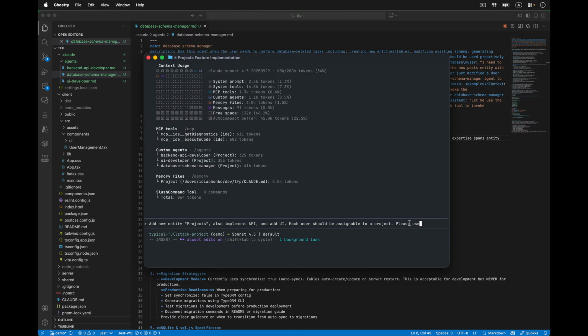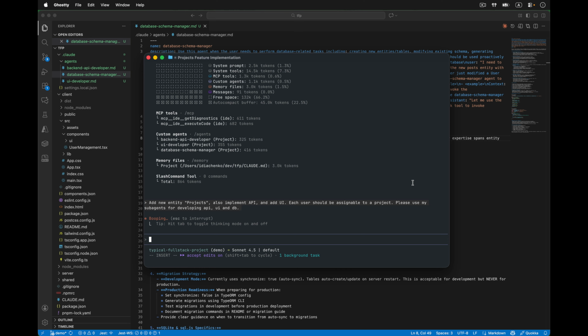Please use my SubAgents for developing API, UI, and DB. Okay, let's see how it's going to be implemented with SubAgents.